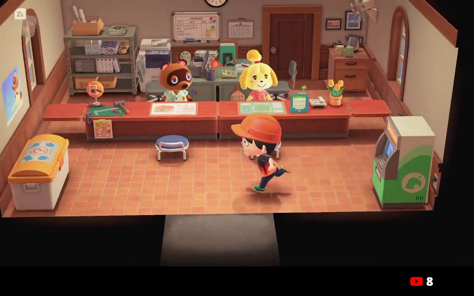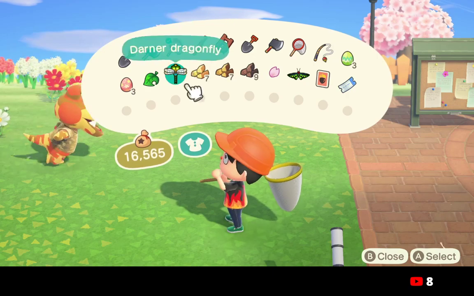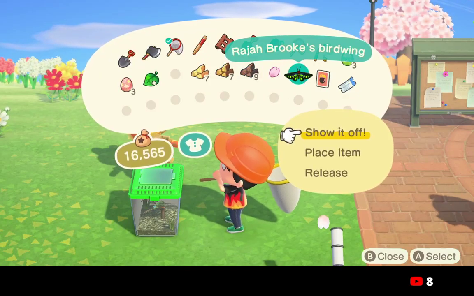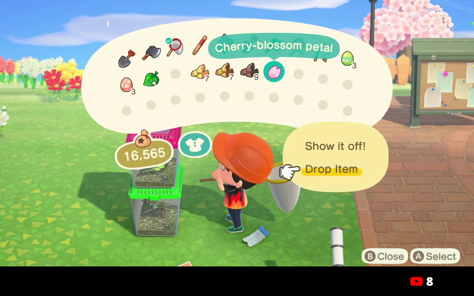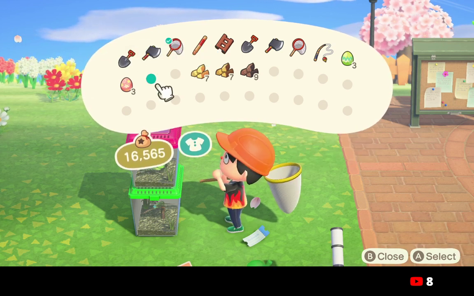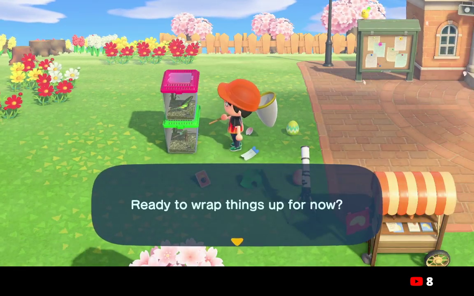Nope, we don't want to make another selection. We want to come out here real quick. We want to drop. Can't drop things here. We need to place the dragonfly, place the birdwing, drop that ticket, drop that. We can drop the cherry blossoms and drop the clock and drop these eggs. All right. And now we can go ahead and just do a save.